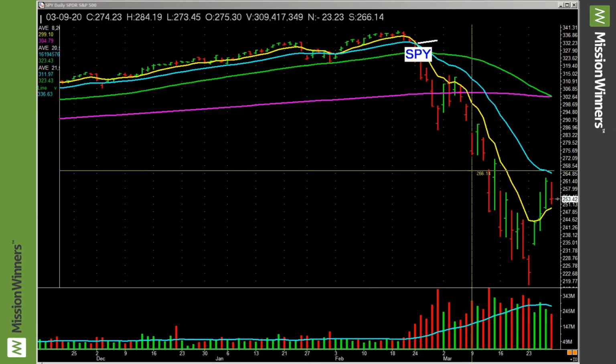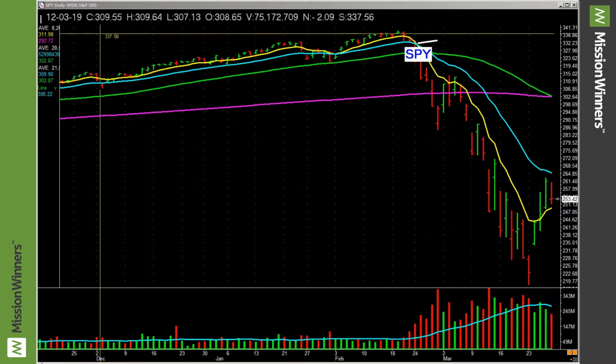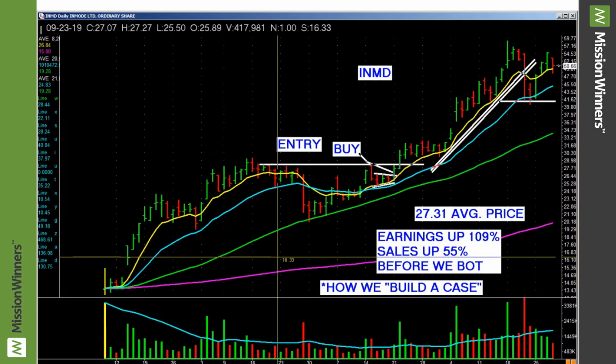Here's the spiders. I'm going to show you some past keyless stocks. All of these have some common traits. Here's the first one. InMode. Right here. It's a longer base. And look at the investor psychology. It went down on heavy volume right here, and then it went sideways, and then it went up on a pickup in volume. See that?